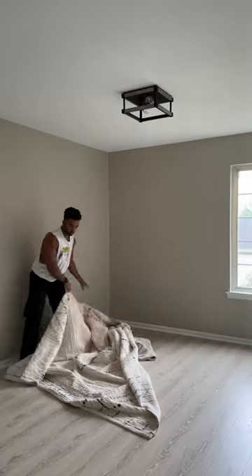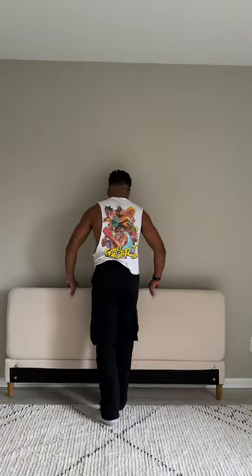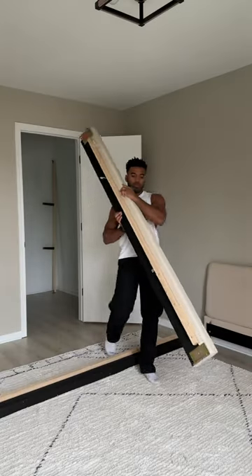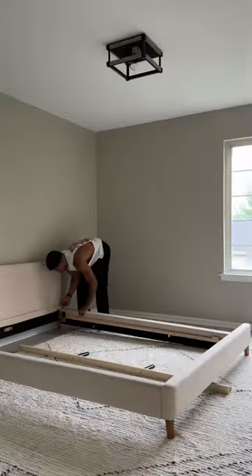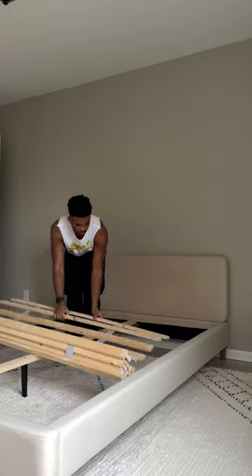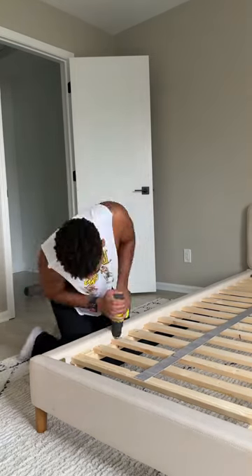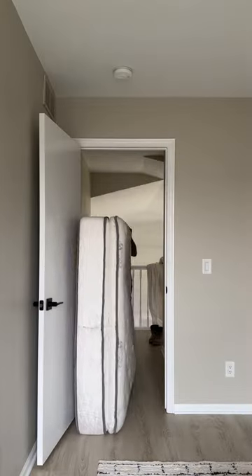I'm living in my house mid-renovation, so I have to furnish the upstairs two rooms. This room that we're in right now is going to be the guest bedroom. But since my room downstairs isn't ready yet, I'm going to be sleeping up here. I had this bed in my apartment prior to buying this house.